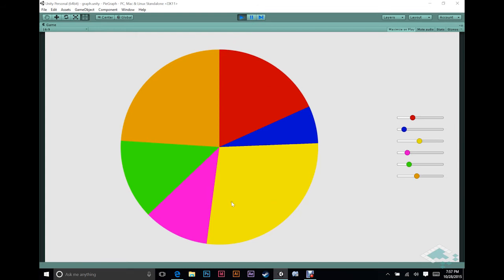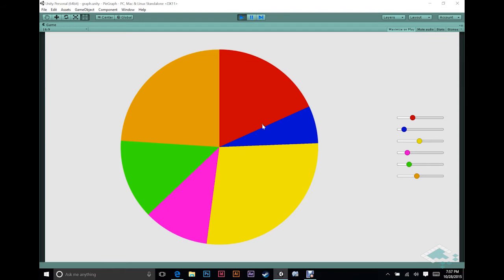graph like this. Likewise, if you wanted to show player stats, like how many of a particular enemy they defeated or which level they tended to die on, really anything like that. People love information. If you can aggregate some information for them and show them the progress they're making or where they're having trouble, people love that sort of challenge. It's in line with the idea of achievements, but just any kind of information you can give is always useful. And a pie graph is a great way to show numerical information in a more visual way without just showing a list of numbers.